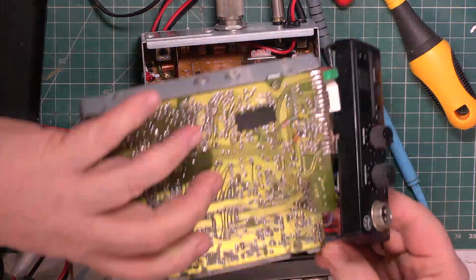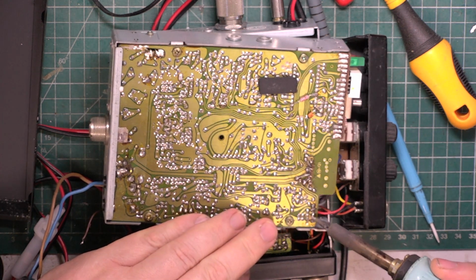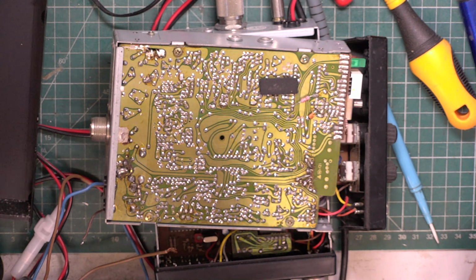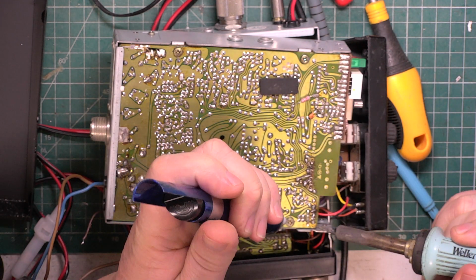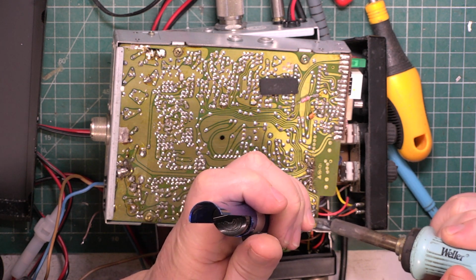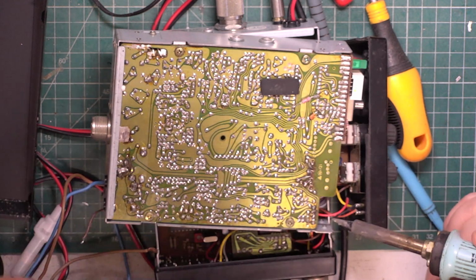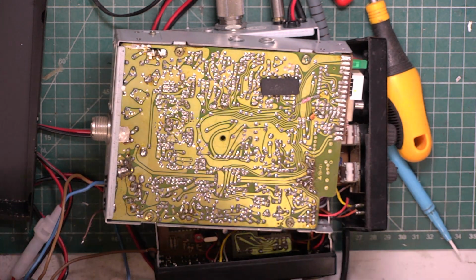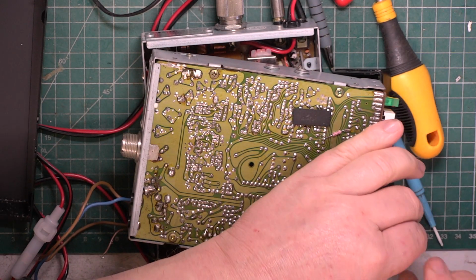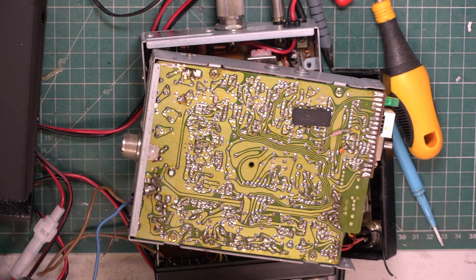Well, if we can get that back in, if this will work enough for me to do receive, we can do some comparisons. I expect I bought this out of a radio rally, out of a £2 bin. Tried to think when I bought it.